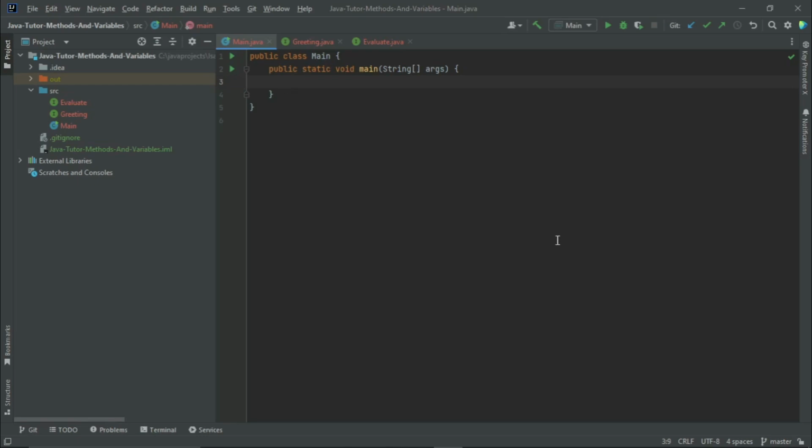So let's get to it. This video will be defining a method. This method is going to print out the multiples of a given positive value entered by the user. At first, the scanner object is going to prompt the user to input a positive value, and this value must be greater than 1. Then the method is going to accept that value and print out 5 multiples of that value.